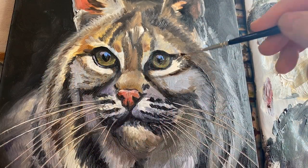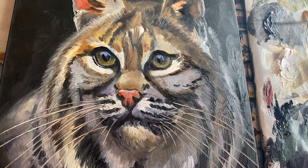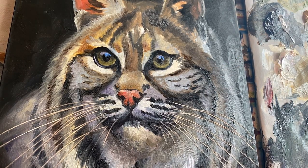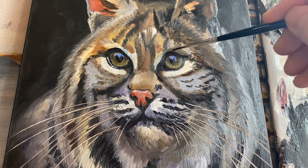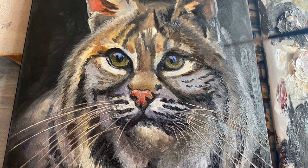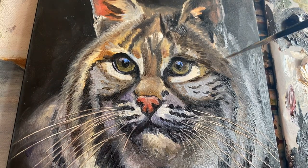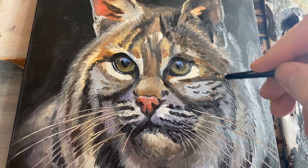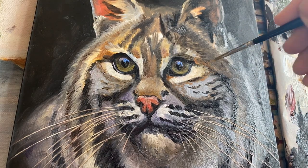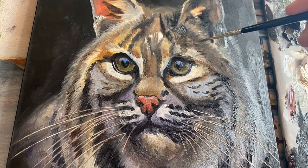Well, here's where we left off yesterday. And I'm just adding some more of the darker values in. The hairs, you can see the strokes are getting a lot hairier, a little shorter. It's a little less in bulk. I'm using a smaller brush. This is a small filbert that I'm using, and it's great for doing detail.